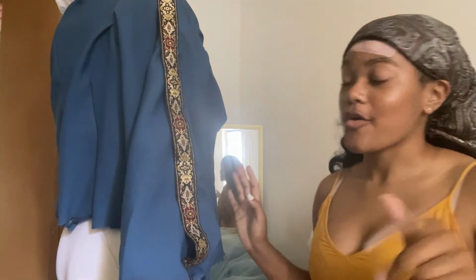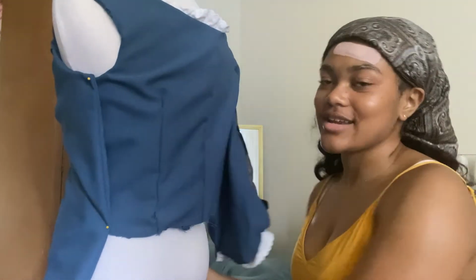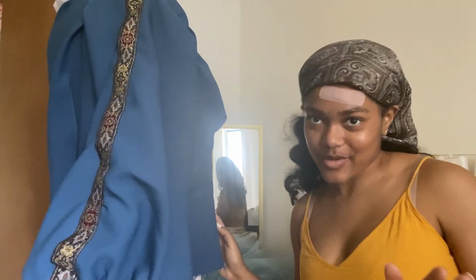Ignore my face. I cut myself. So, we have the whole first half done, sleeve and all, and I'm gonna just break down how this works, because I need to eventually do the other side, but it requires hand sewing, and that takes forever. So, update for this week is we have the pattern down, the other sleeve is almost ready to go. We just need to attach everything.